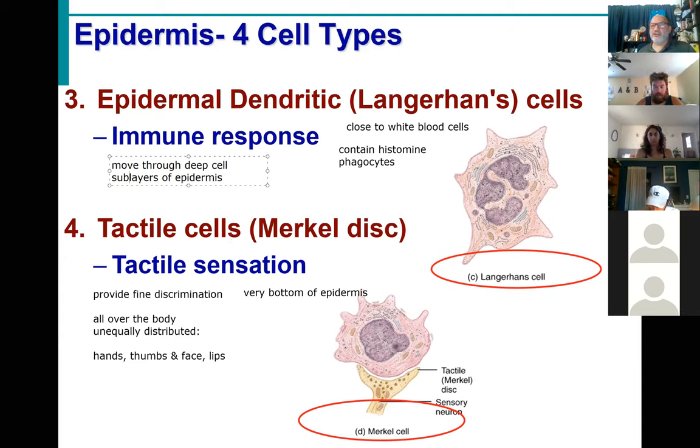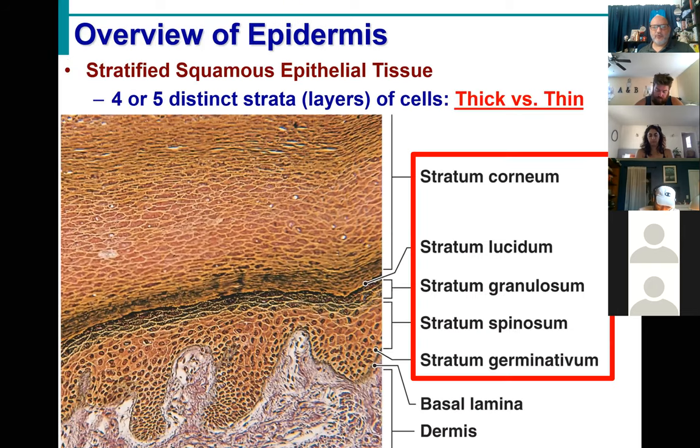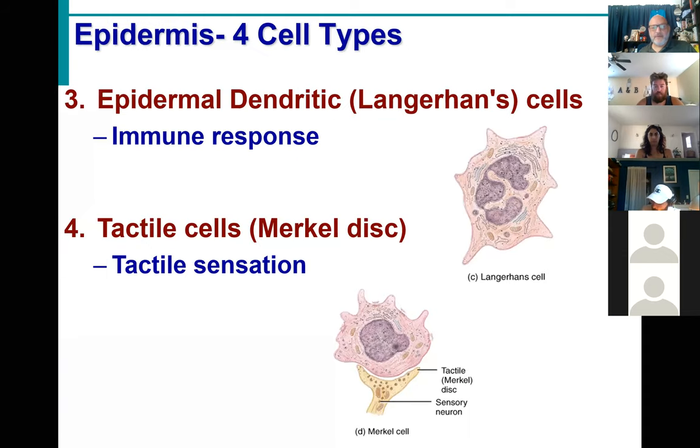All right, so again, you need to know what they are, but I'm not going to hold you to them under a microscope. However, under a microscope, you definitely need to know the keratinocytes. After all, when we look here, you see practically nothing but keratinocytes. And also, as I'll show you, you're going to be responsible for the melanocytes as well. All right. So questions on the cell types that make up the epidermis?